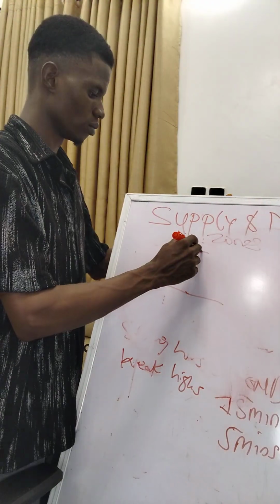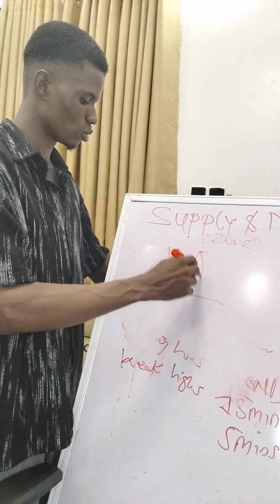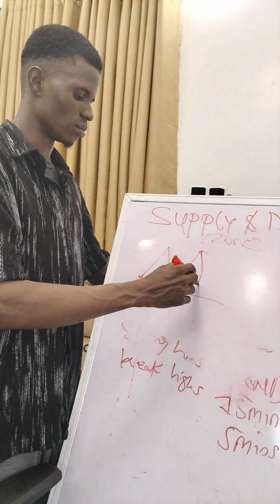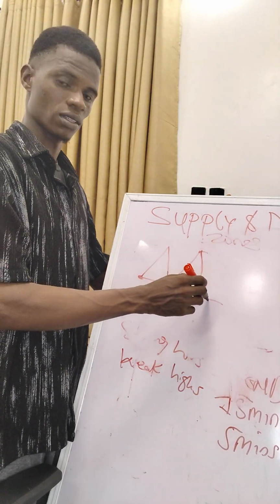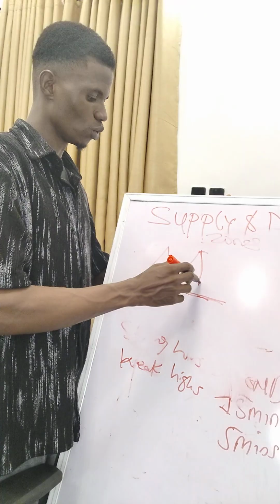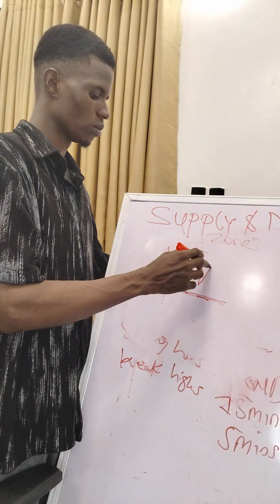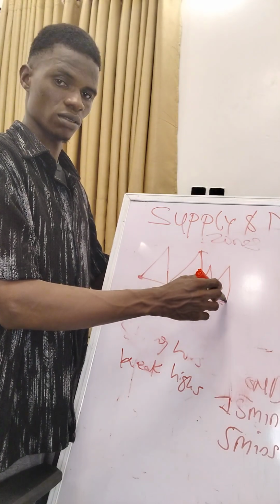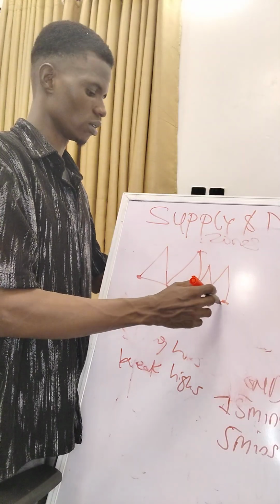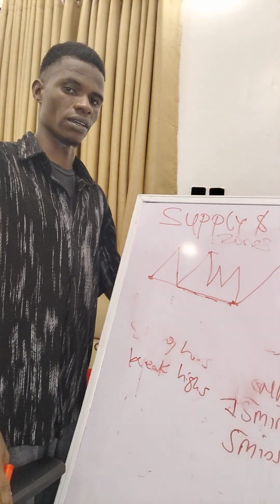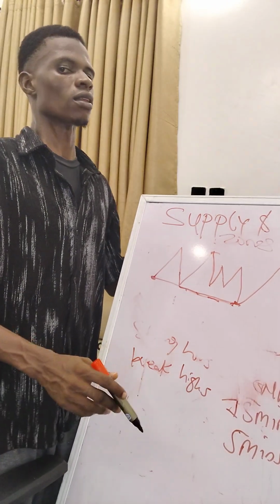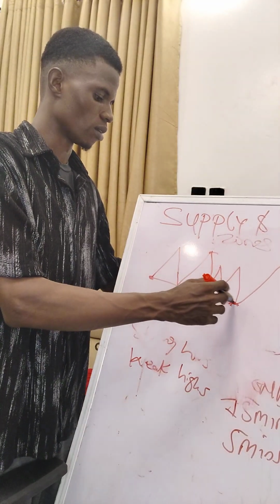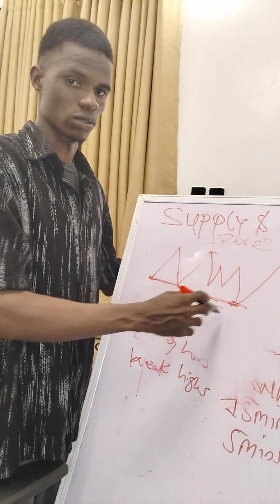Market may just come this way, come to this point. Market may come to this level, then come down a bit. It will not touch your demand zone, then it will go up a little bit again, come down to this, go up a little, then come down before touching your demand zone, then do the major buy. It's still supply and demand, but it just took a little bit longer before it mitigated your demand zone. You see that?